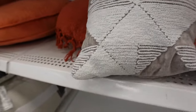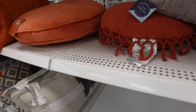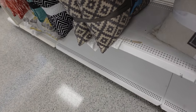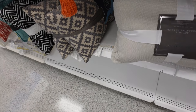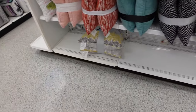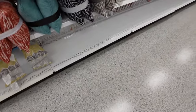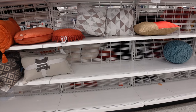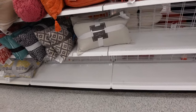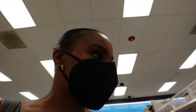Thinking about getting these pillows. But I feel like it's gonna make my house look more homey. I like this, but this tone on these pillows just seem a little green. I don't think they have the pillows for me. I shouldn't push it. Part of me wants to get this. They look a little too auntie. Those are okay. I just wish they were like bigger. So I think I'm gonna leave the pillows. I'm gonna head out. I got two really nice towels.